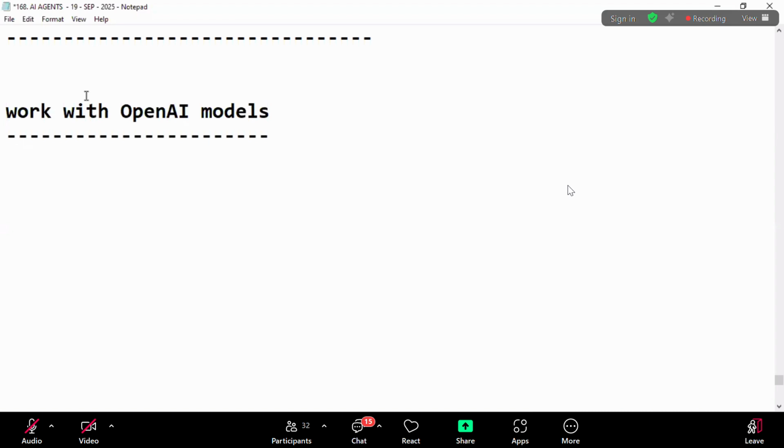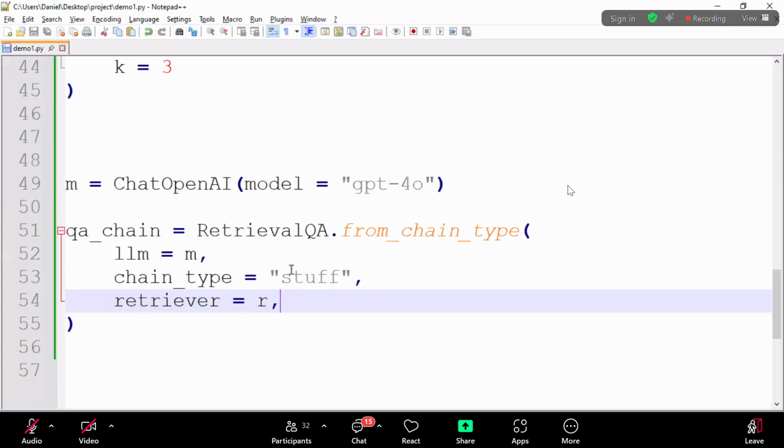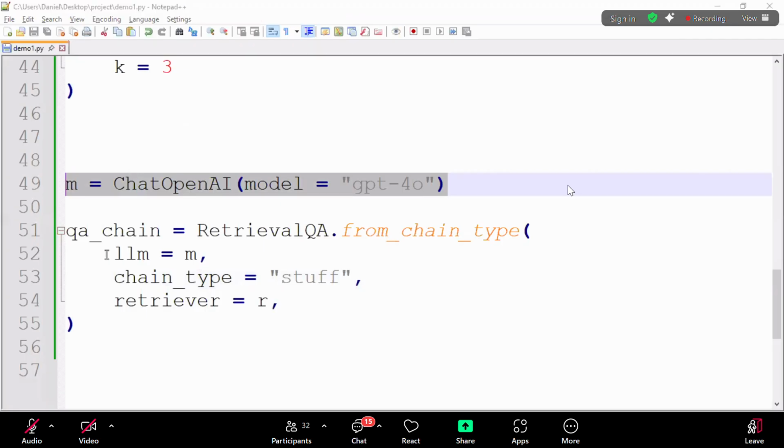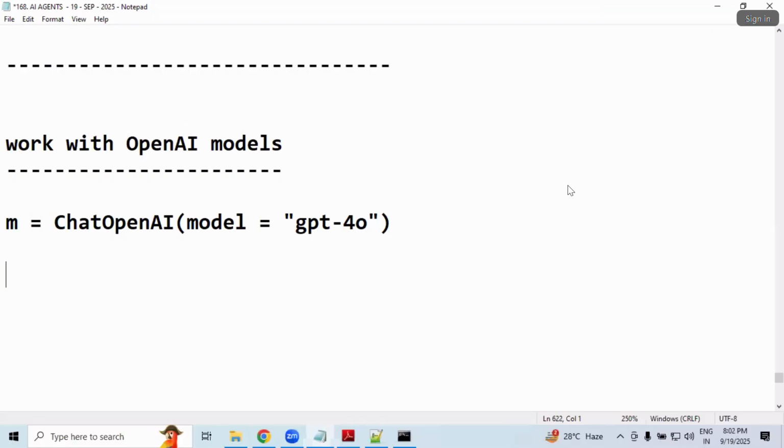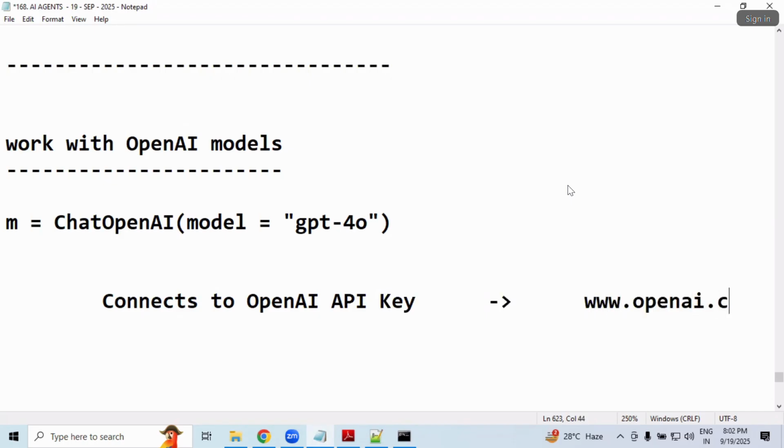First of all, the moment you create an object for this, automatically it connects to the OpenAI API key. Through that, it will connect to www.openai.com. Here they have models. What is a model name? A model name is such as GPT-4o.